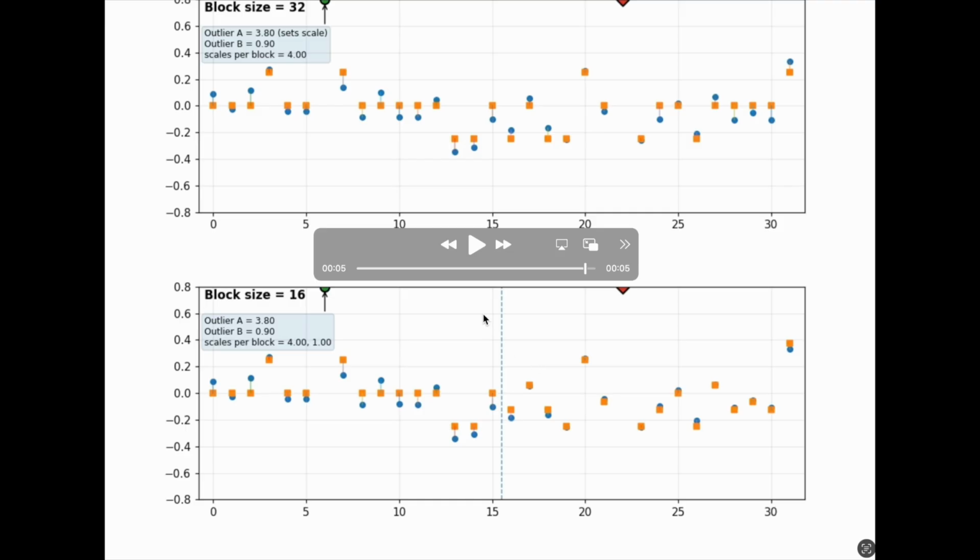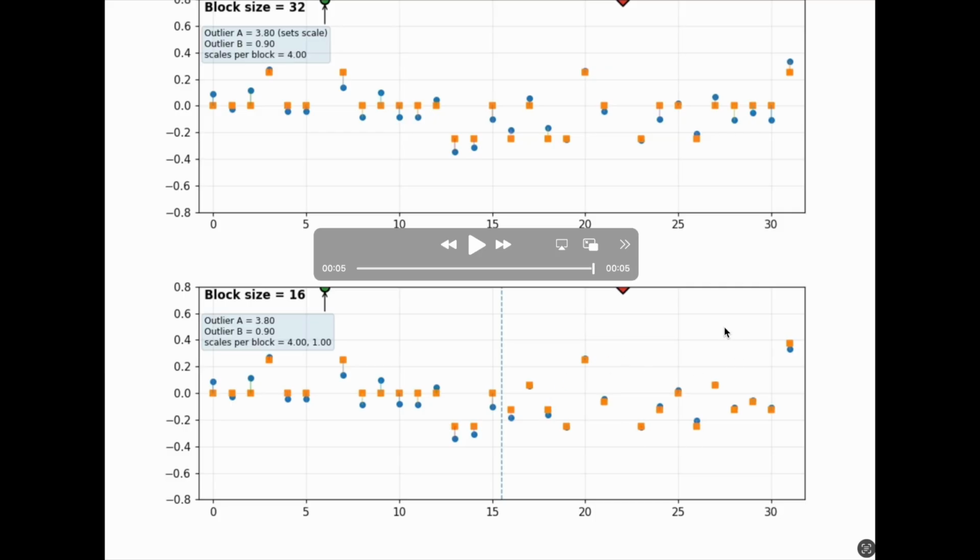So let's look at the full block once with the full animation. You can see outlier A grows up, and then this block is affected at some point, and at the top everything is affected. And if you calculate the mean square error, you will again see that block of 32 has more effect, and the effect in the bottom chart is much lower.